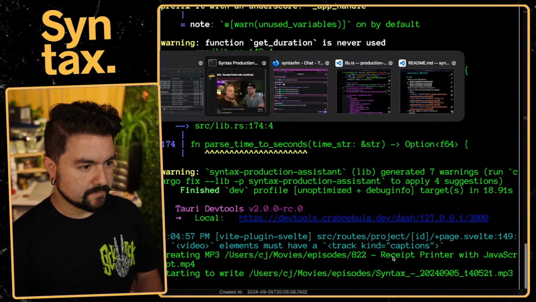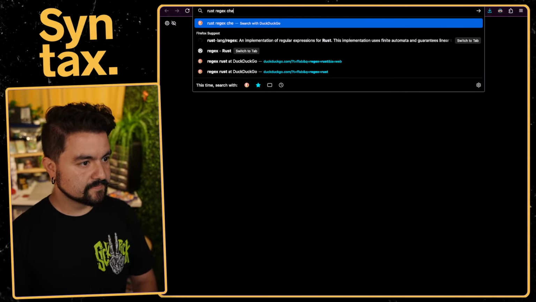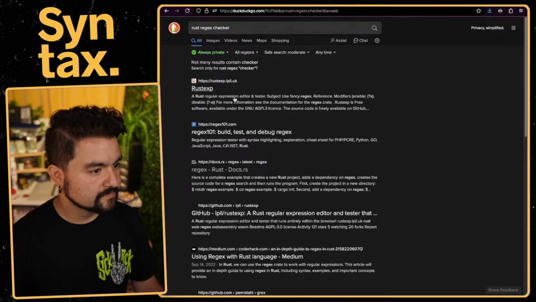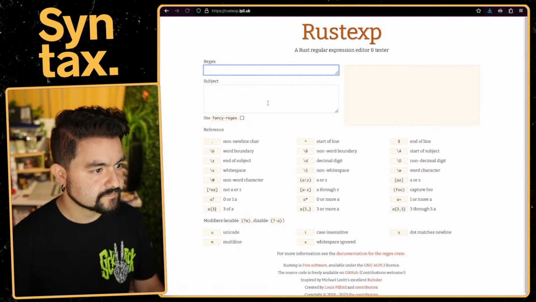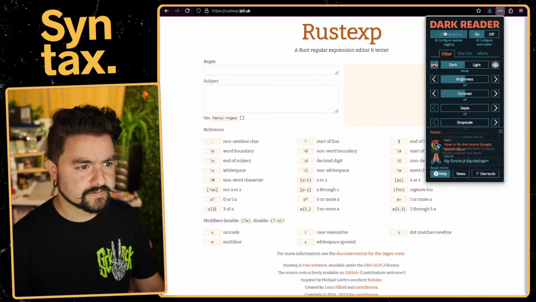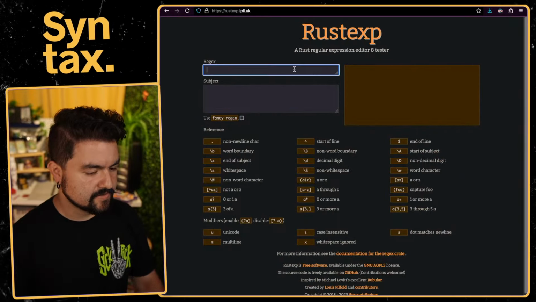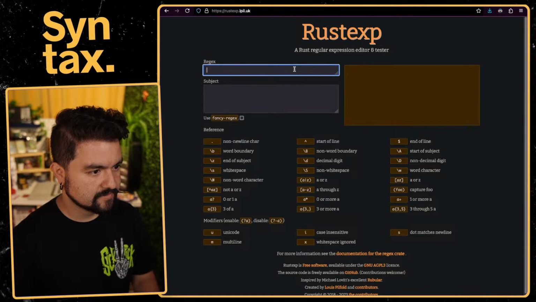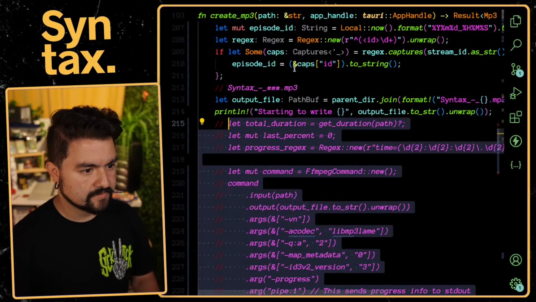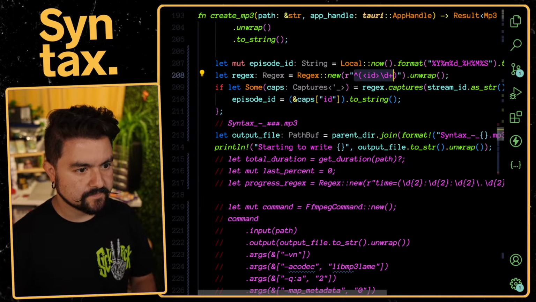Okay. Is there like a Rust regular expression checker? A Rust regular expression editor and tester. Okay, so let's grab our regular expression.